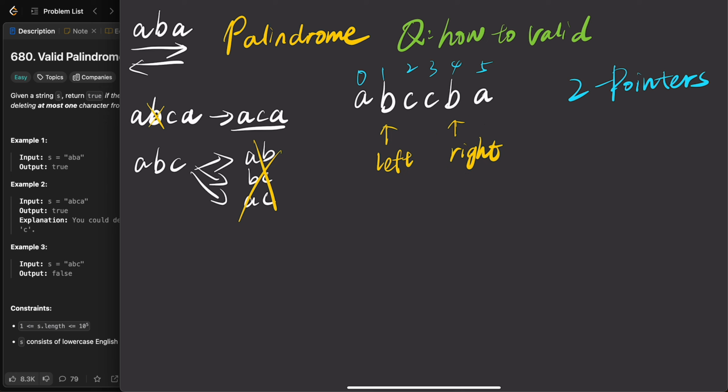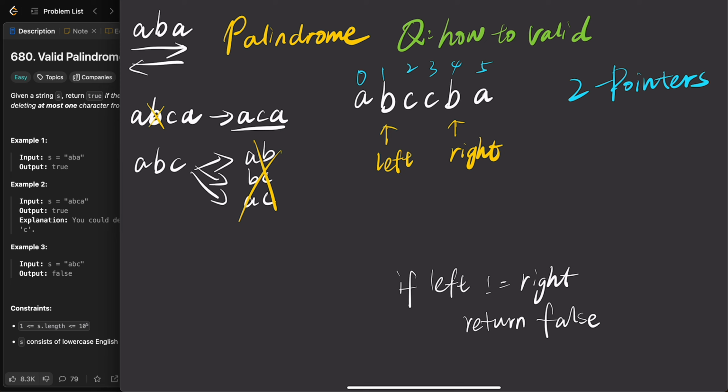But once the left does not equal the right, here I don't mean the index, I just mean the character there, and if they are not equal, we can say it is not a palindrome. We can return false.